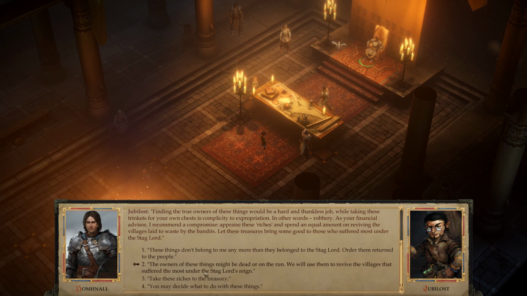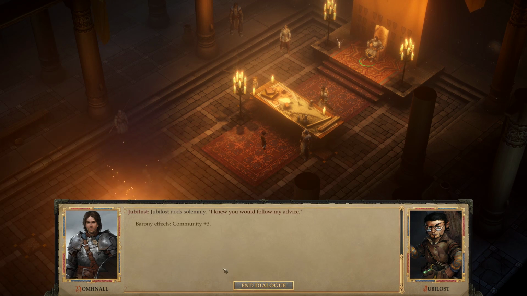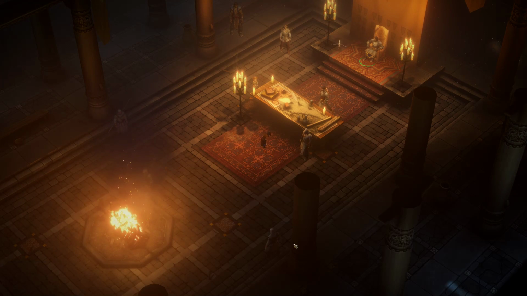Yeah, the owners of these things might be dead or on the run. We will use them to revive the villages that suffered the most under the Stag Lord's reign. Let's see. Jubilost nods solemnly. I knew you would follow my advice. Community +3. Hot dog.